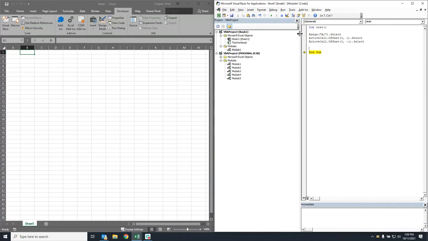So now we are selecting range A1, then range B1 based on the offset, then going back to A1 based on the other offset going in the other direction, -1. Let's go through that. A1 gets selected, B1 gets selected, A1 gets selected. Does that make sense as to how the offset works?